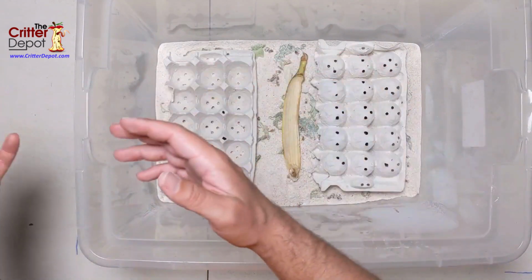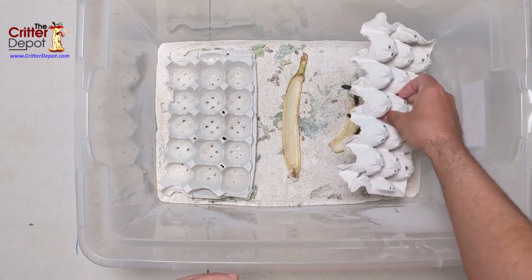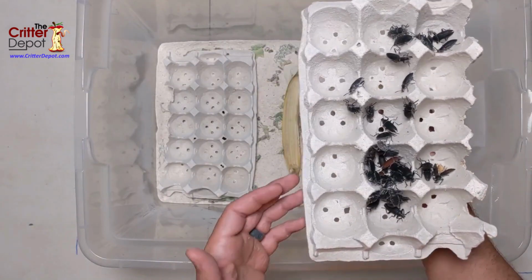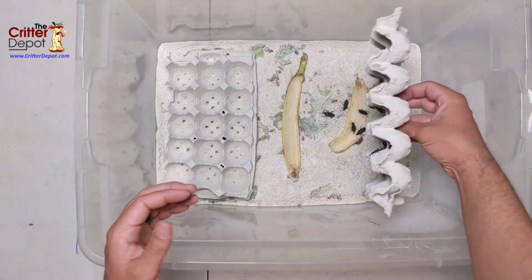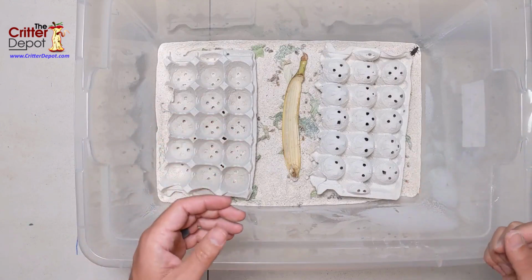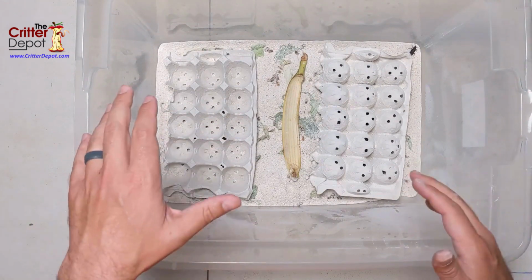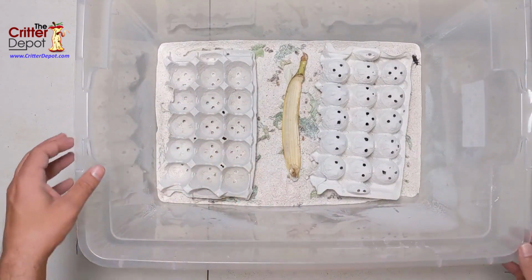So every 2 weeks, just relocate the beetles, and most of the beetles should be congregating in this egg crate. So it would just be easy to relocate the egg crate into the next bin. So you just continue that cycle until your beetles just end up dying off. So now that you transported the beetles into a new bin, you will have a bin full of superworm eggs.